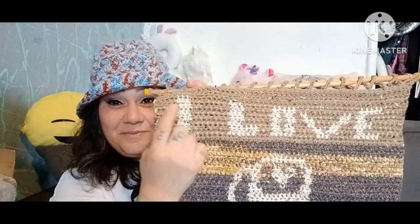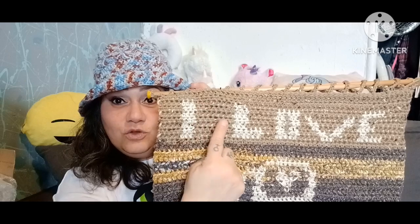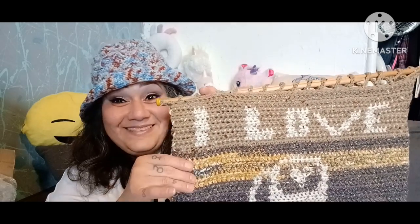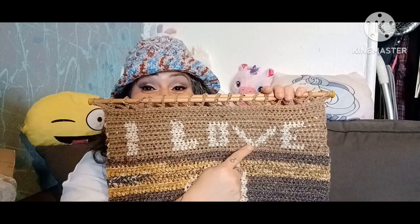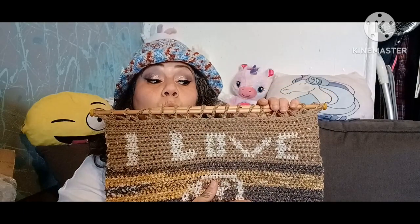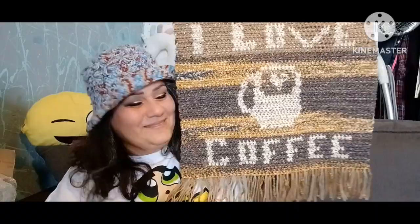So it was enough. I wanted to do the capital I with the sticks, but then it would have gotten too close to the L and it would have looked like one word instead of 2. This is what I came up with after all the thinking. And the love part, I had to do it 3 times. I thought the V looked good, but when I finished it, I was like, ooh, that's the why. I think it's adorable. It's great for my first try. That's all I'm going to say.